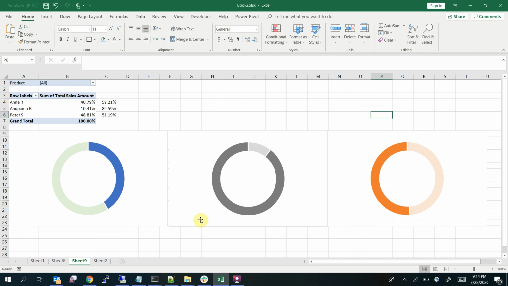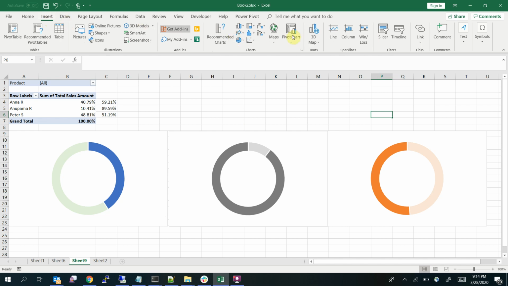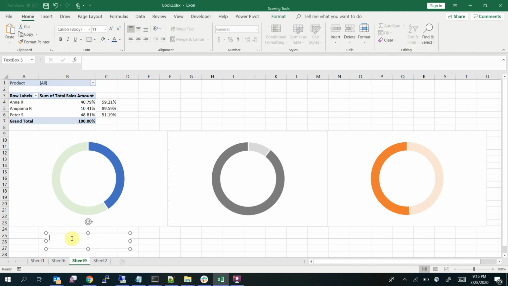Okay, so now I'm going to add a value for this: what is the percentage? That should be dynamic enough. So now go to Insert, go to Text Box, select text. Okay, so here in the formula bar you say equal to and then select the first salesman.